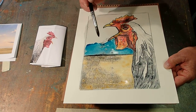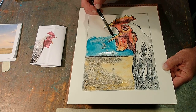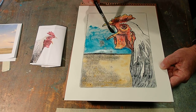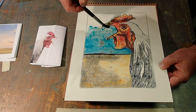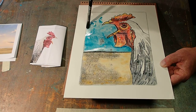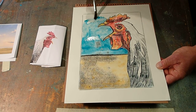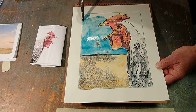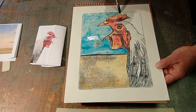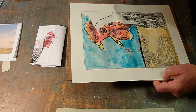Ooh, didn't mean to paint the beak turquoise. Good thing this old girl didn't pay for a portrait. I'd probably have to be a little fussier. I actually wanted to paint over the bit there in the mouth. I want that darker. What I'm doing is just adding a little water to this each time I run out of paint. I'm not actually adding paint, I'm just adding water. So it's getting lighter and lighter as it goes up. And I'll let gravity work for me this way too.